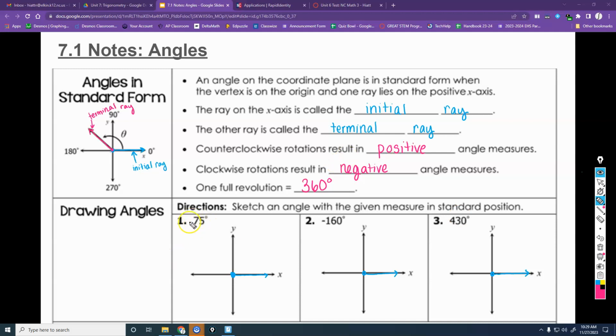So when I want to sketch 75 degrees, it is positive, so that means I need to go in this direction. Which quadrant is it going to be in? We have first quadrant, second quadrant, third quadrant, and fourth quadrant. Drew tells me it's going to be in the first quadrant. How do you know? It's lower than 90, so I'm not going all the way to 90 degrees. So 75 is going to be maybe somewhere about there, and I'm going to label this 75 degrees. We're just estimating right now to get an idea of what it is.